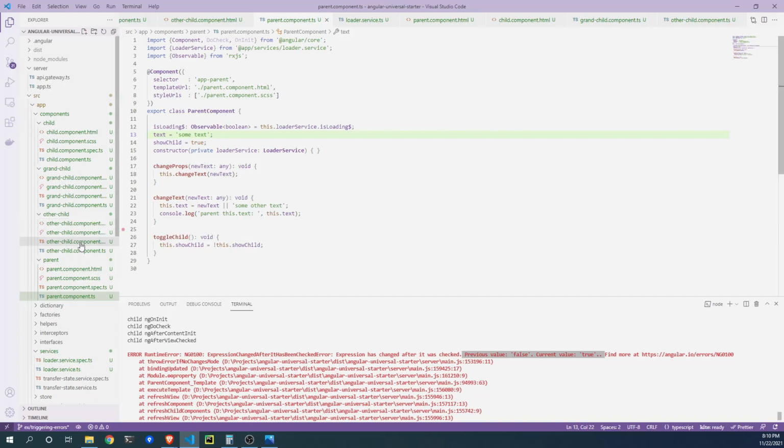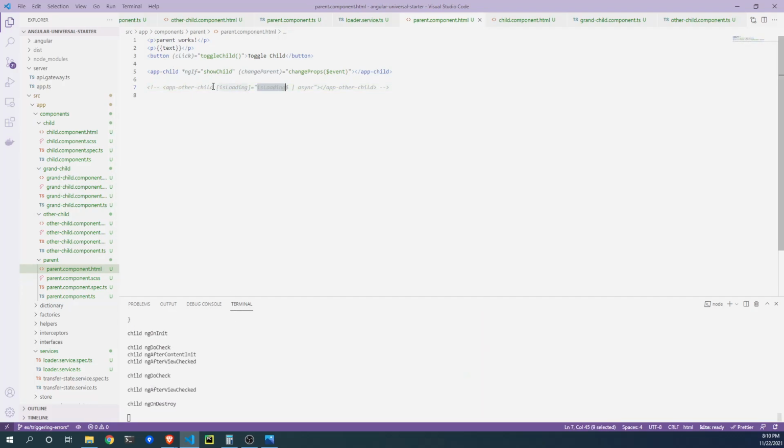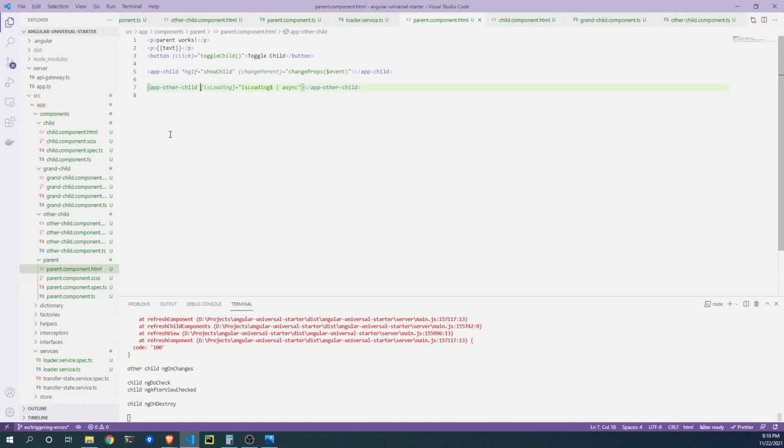And this of course happens because we are using the value in the template. Right now I commented this other child, nothing shows. Uncomment, and we have the error. An error that was triggered through a grandchild component from the app, but you can trigger it from whatever children component that you have. Okay, so how do we fix this error? How can we change data in the parent without having this error?